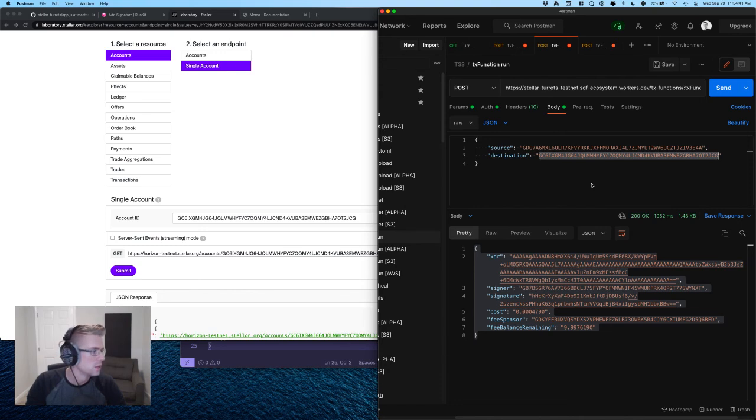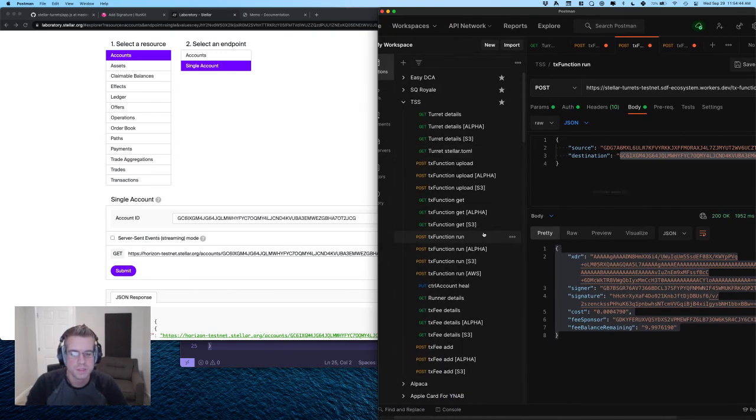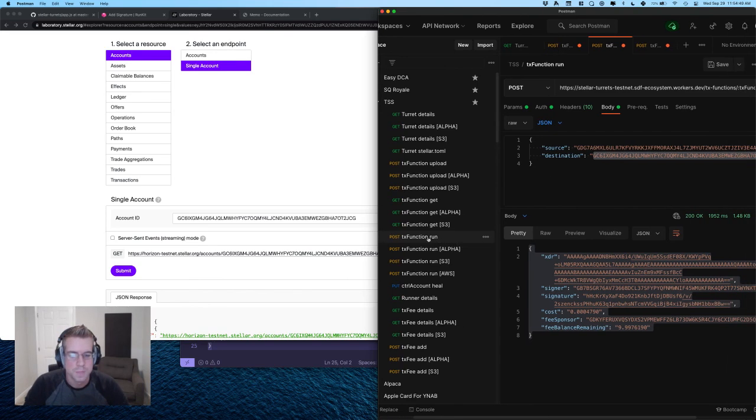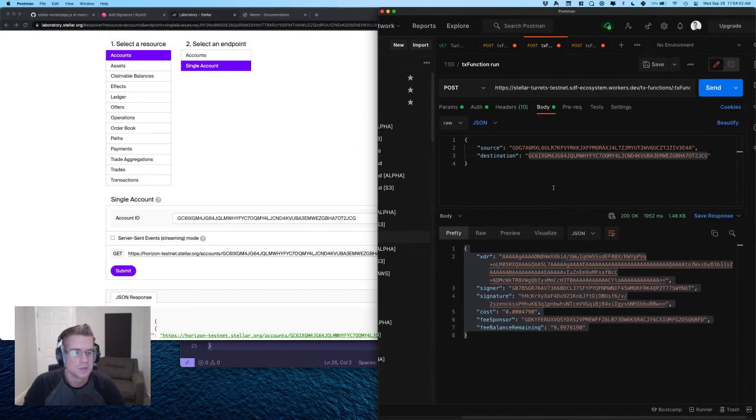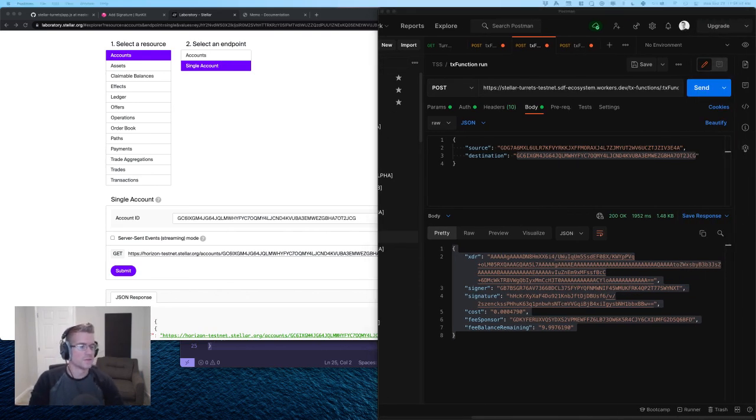Just real quick while you're thinking of things you might have: if you wanted to upload this to multiple turrets, say the Script 3 turret, you'd have to follow that same process where you upload the contract to their turret and get a fee for their turret. The nice thing is you could use the same auth token. If you use the same fee source, you could pay 10 from the same account to my turret, 10 to the Script 3 turret, and then use the same authentication token on both turrets to make the call. So that's a nice little feature.